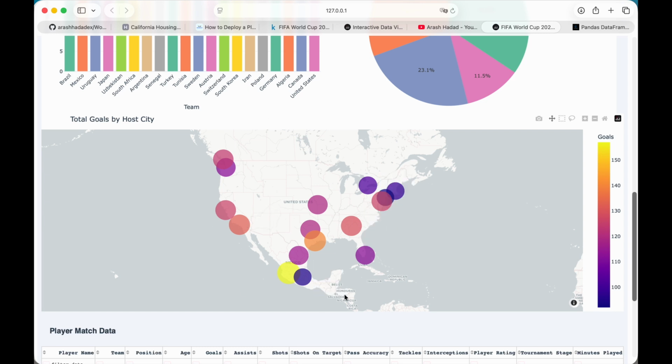And the next chart is this map chart, which is very important. Here you can see that the 2026 World Cup games were started in 3 countries: Canada, United States, and Mexico. For example, some games were played in Toronto, and you can see how many goals were scored in Toronto, or how many matches were played there. The same for Los Angeles. On the map you can see the stadiums and cities. Some of the games were in Los Angeles, some in Toronto, some in Seattle, some in Mexico City. With this we can visualize the map.